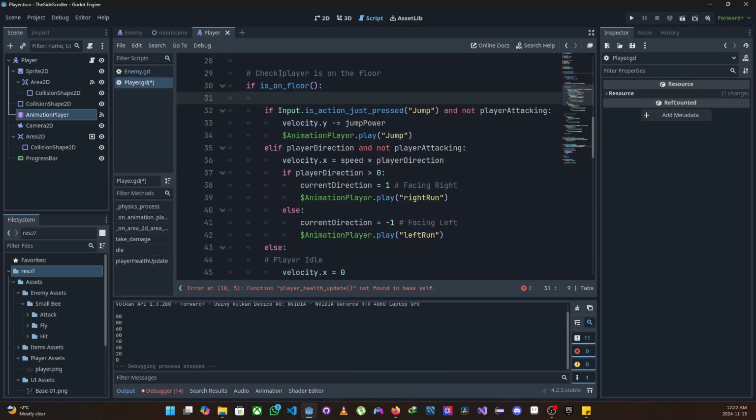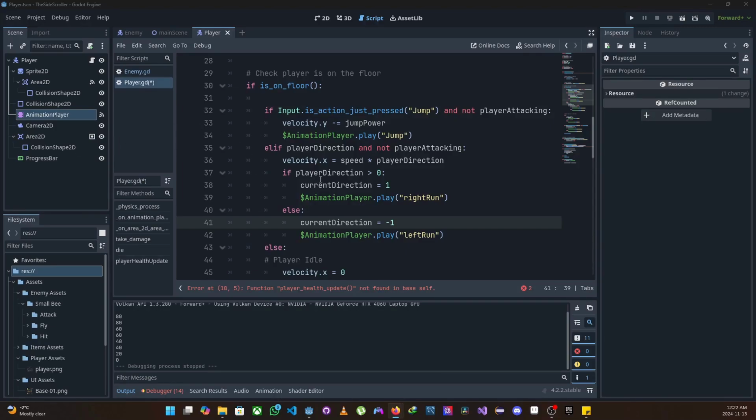So it checks if the player is on the floor. It does all this. Remove this facing right and remove this facing left. Okay, so velocity along the x-axis equals speed times player direction. We can actually change this up a bit so that it will be more clear.